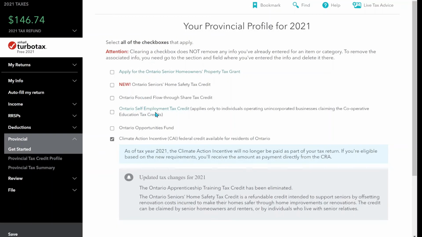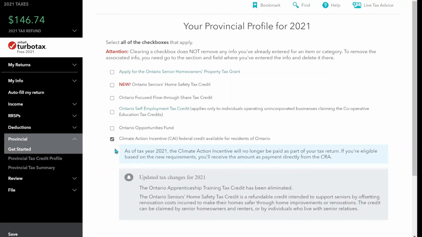Ontario Self-Employment Tax Credit. My sister doesn't have any business, so I will skip this one. Ontario Opportunities Fund. No, she's not related with this one. Climate Action Incentive. Maybe we can consider this one.